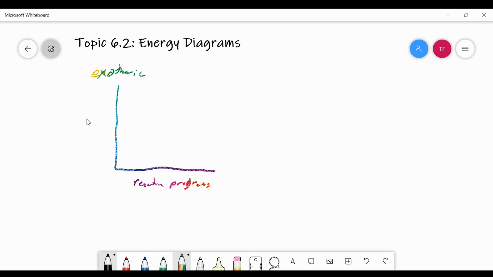On the left-hand side, we're going to put the energy at a particular moment along that reaction progress. So initially, you have reactants. And so reactants are going to start at some plateau before they react. In other words, how much energy is stored in those bonds. And you could actually have numbers on this that tell you quantitatively how much energy there is. I'm not going to do that. I'm going to keep this qualitative. But you could have numbers on there and figure this out.